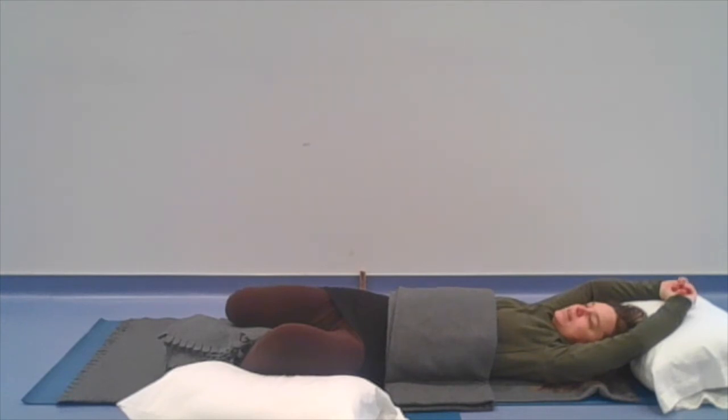Tuning in to the rhythm of your own breath, starting to notice where and when the inhale turns to exhale, or the exhale turns to inhale.